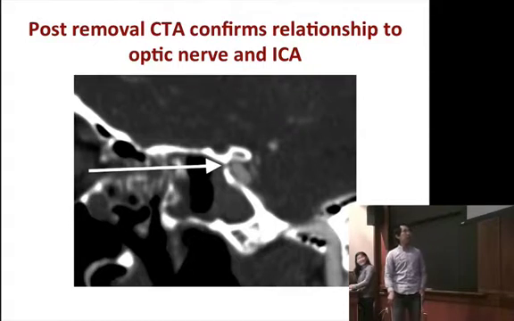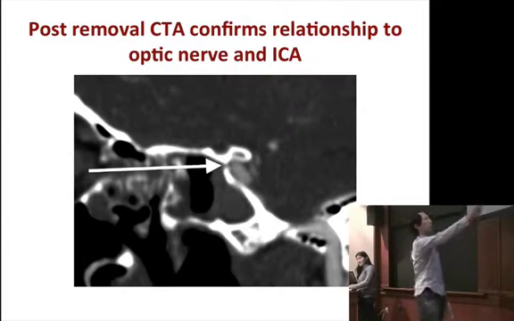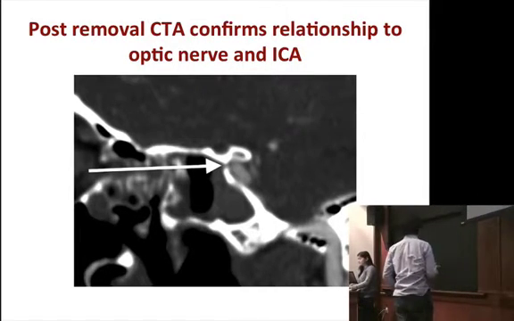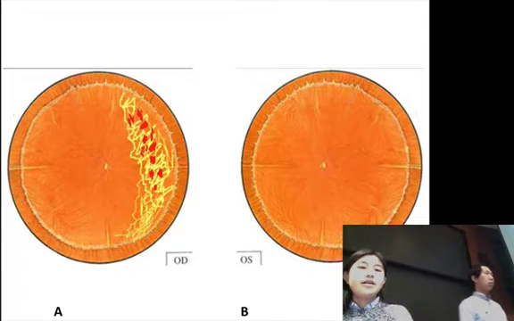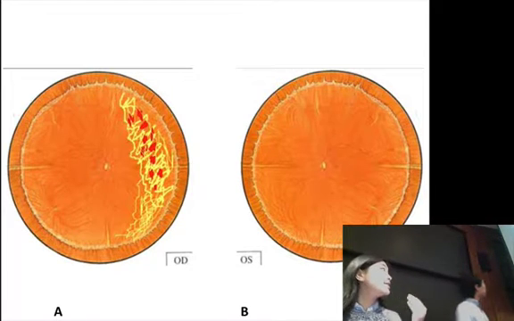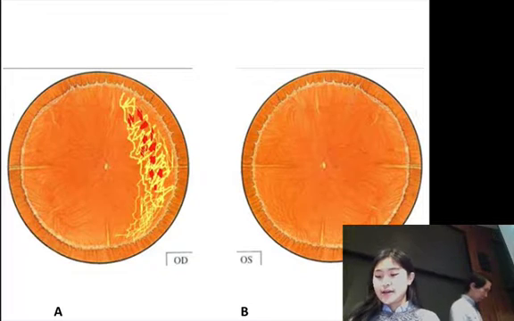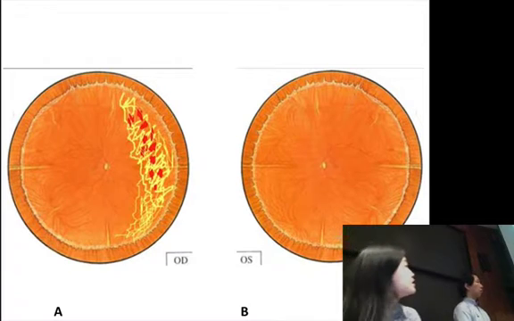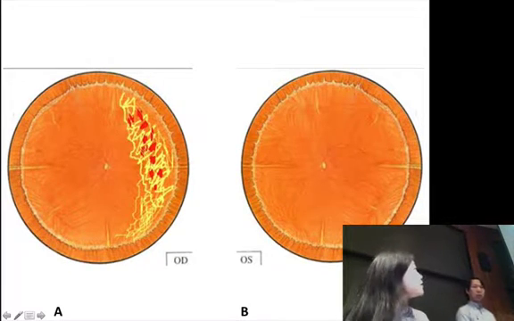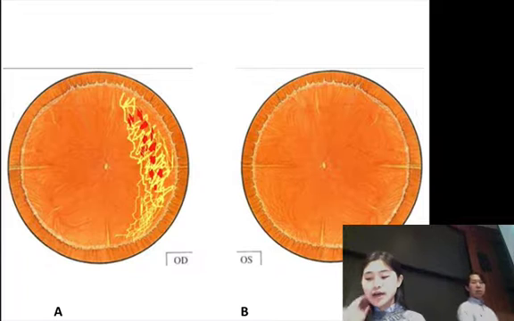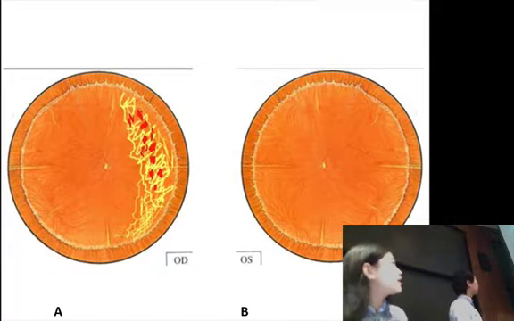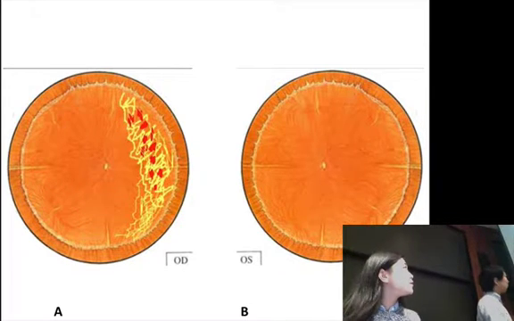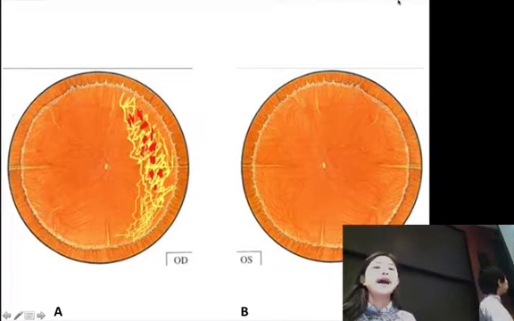The post-surgery CT confirms that the nail is very close to the internal carotid artery and the optic nerve, but did not damage them. And because the nail went through his right eye, there is scattered retinal bleeding, which is shown in the image by the red dots. There's also extensive nasal retinal whitening, that's the yellow part in his right eye. The image in panel B is his left eye, that's totally intact.